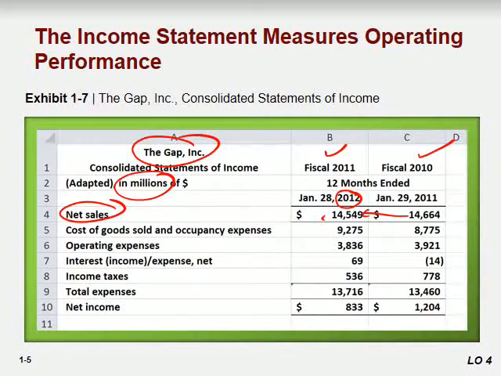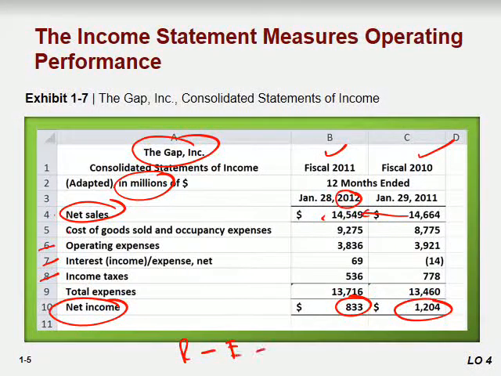So what is the bottom line? Net income. Here, sales minus cost of goods sold minus operating expenses minus interest minus income taxes. So in simple words, revenue minus all kinds of expenses is equal to net income. We just segregated the different kinds of expenses here, right?